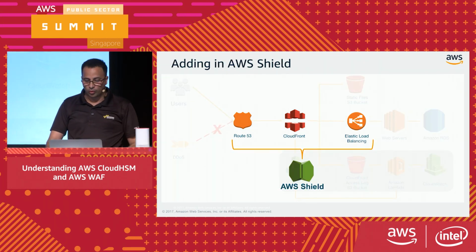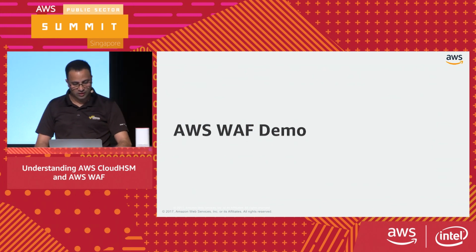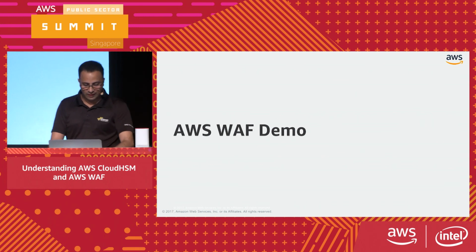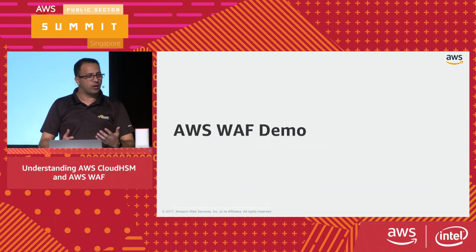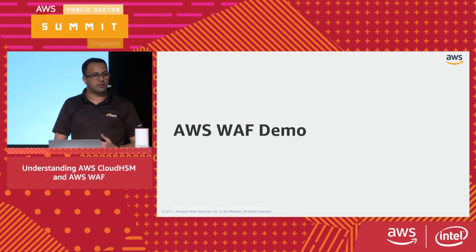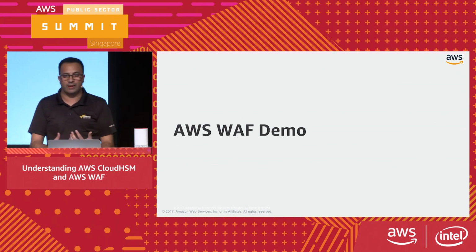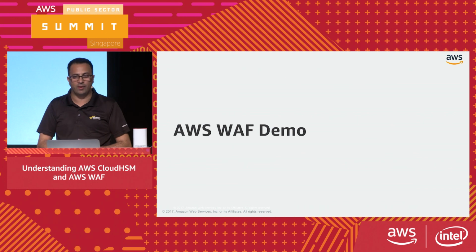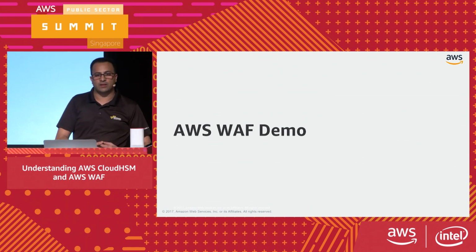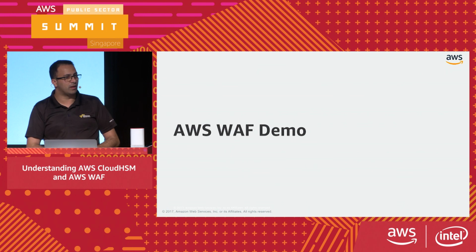I had the demo to show for the WAF, which essentially I can just talk about. We have a CloudFormation template that's available. So it's very much a single API call, and it deploys the entire WAF, and it also implements the OWASP top 10 rules for you, and it takes under 3 minutes to have a WAF implemented, right? So if you have experience deploying a WAF in the past, it is a lot of hard work, but it's really as much as a single API call to install it in the cloud environment for you.